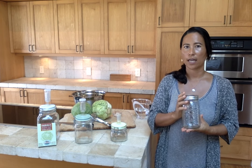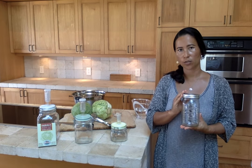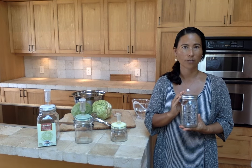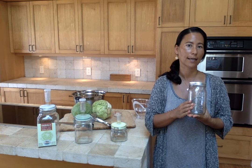And when I realized that I had histamine intolerance, I was not able to eat any of these fermented foods. Even the ones bought at the store, I would have reactions to them. So I couldn't eat any fermented foods anymore, which is a bit of a catch-22 because for those of us who have histamine intolerance, a lot of us have something going on with our gut where we need to heal our gut. And these fermented foods have so many wonderful probiotics in them, but they're also very high in histamine.